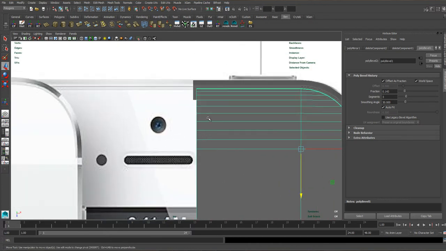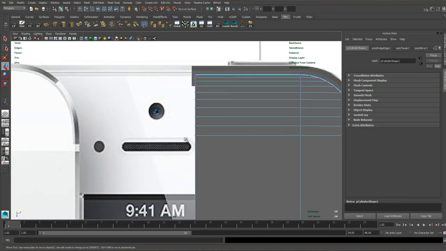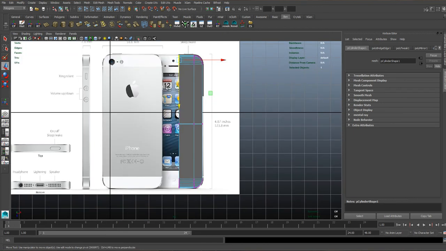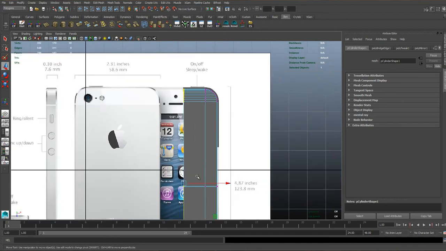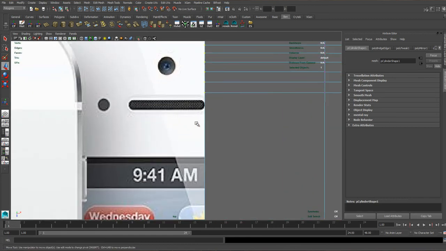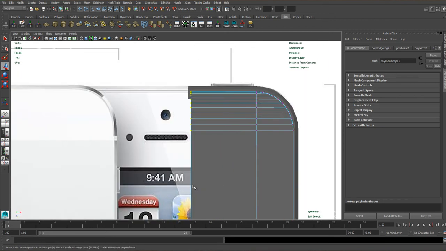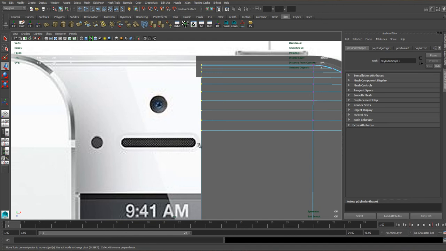So what we'll do is get all the vertices pulled out until we can start seeing the edge of this. So just to show, I need to make sure I select everything along the left hand side here, and just hit W and move them in. I don't want to move them into here where the black part of the actual speaker starts. I need to start a bit further back because there is another bevel on the iPhone itself that starts. So that'll do for there.